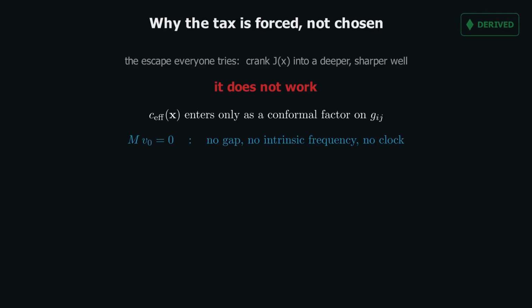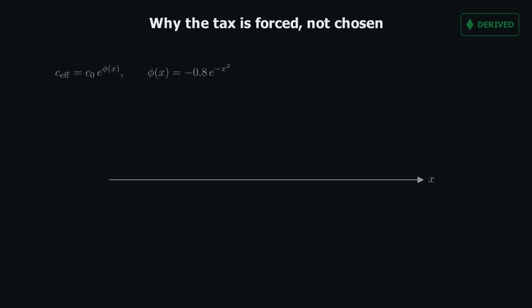The Goldstone that rides that metric is conformally coupled, and it carries no scale of its own. The locking Hessian has an exact null vector, which is precisely the statement that this mode has no gap and no intrinsic frequency. A mode with no clock cannot register an absolute potential. It registers only ratios, gradients of the logarithm of the speed, and those gradients are exactly the content of the spatial curvature and of the lensing.